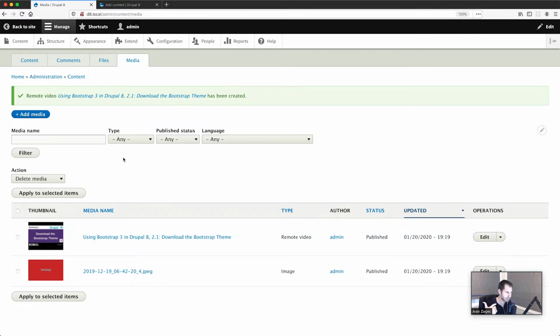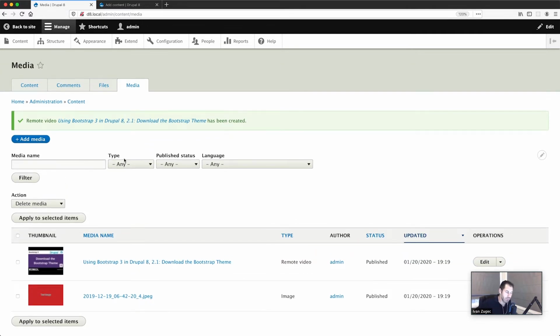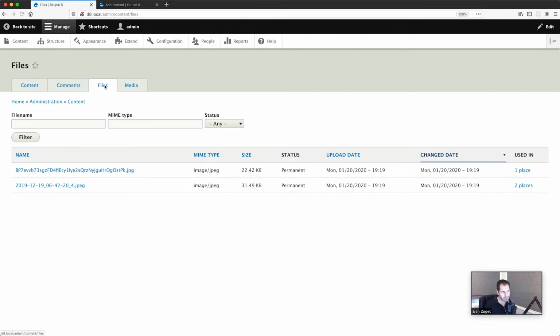Now, another question which I've got in the past, because I've done a version of this webinar a few times around media management, is about this Files tab. Now, what is this Files tab? Okay, so if we click on Files, you will see that we have two files here, and it is just the actual JPEGs.